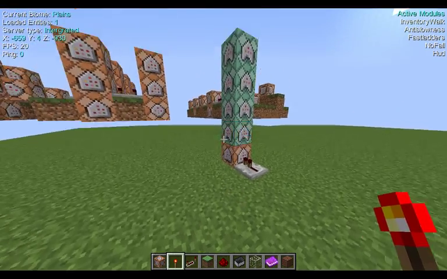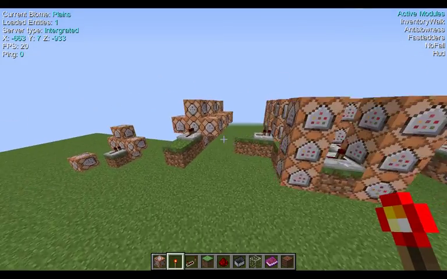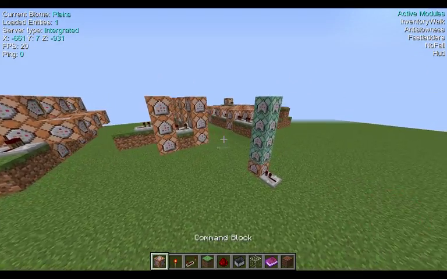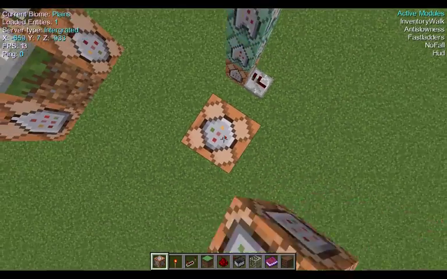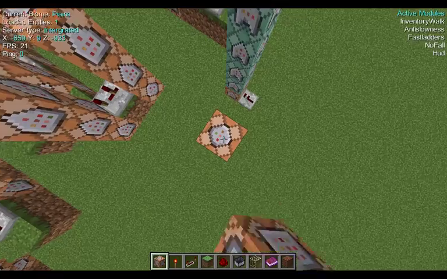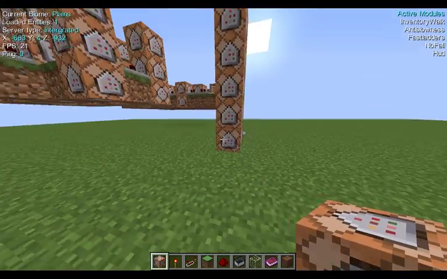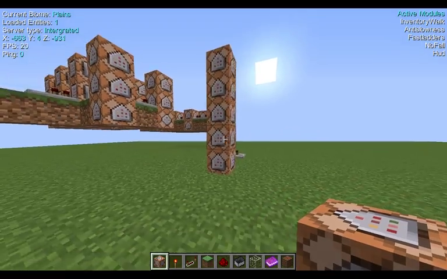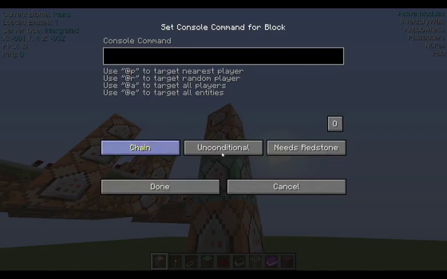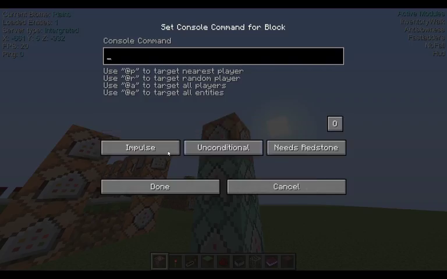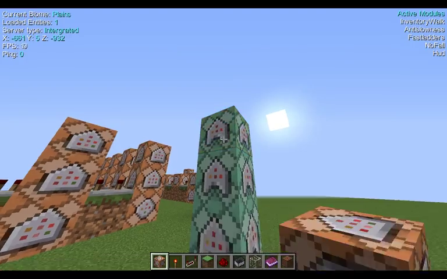So let's say you want to play 5 notes at once, but you don't want to use this method. Well, luckily Minecraft has made chain blocks and many other options that can help with that. Simply make sure all the command blocks are pointed at each other, sort of like this. Then what you want to do is go into the command block, where you see these boxes here. Make sure each one of them is clicked. That way it is chain, conditional, and always active.